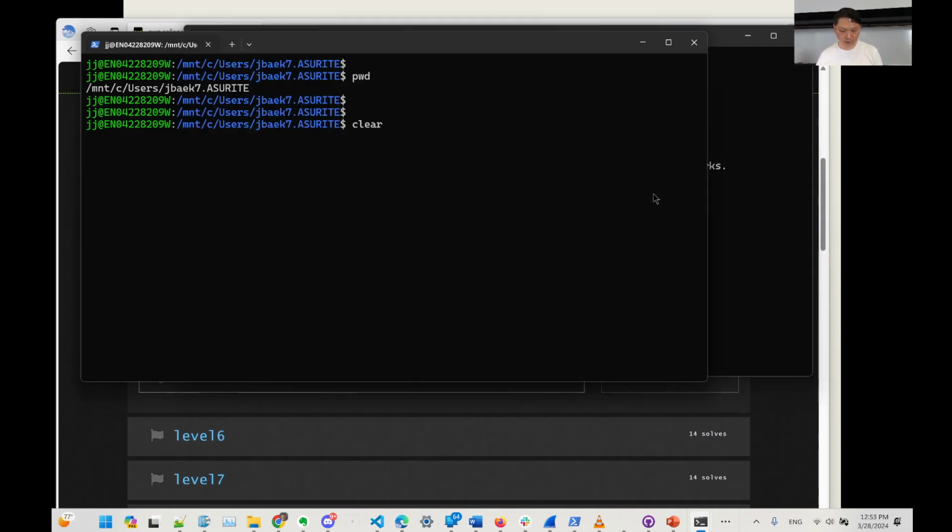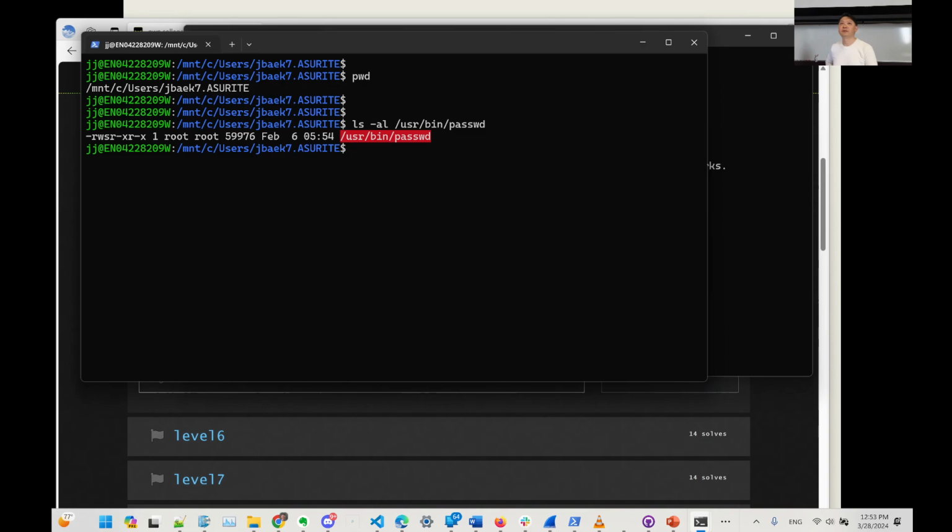How about on Linux? We can see another setUID example, like passwd. When do you use the passwd command?